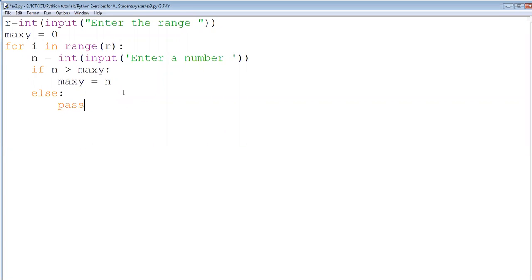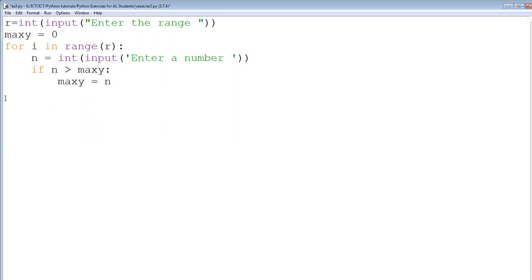Okay, this is also valid, so we don't need to do that. So we'll check, right? Then after this iteration finishes, you will get the largest number out of the given range, no? Yes, sir. This is iteratively taking inputs according to the given range. So ultimately the maxi will have the largest number out of those numbers, no?